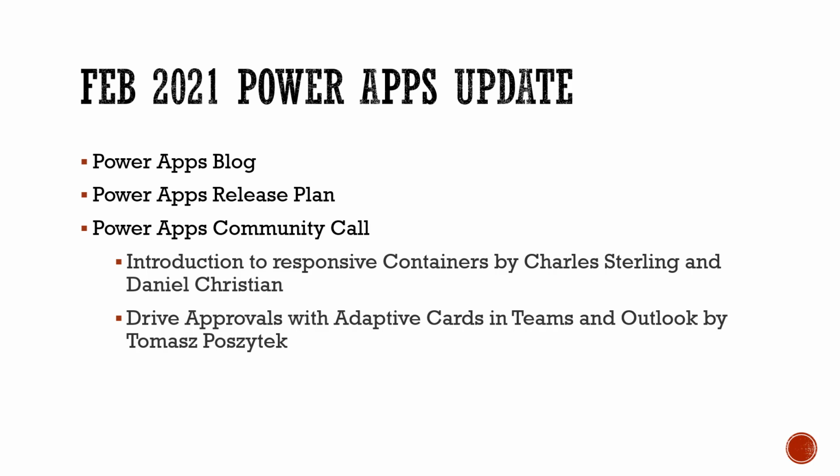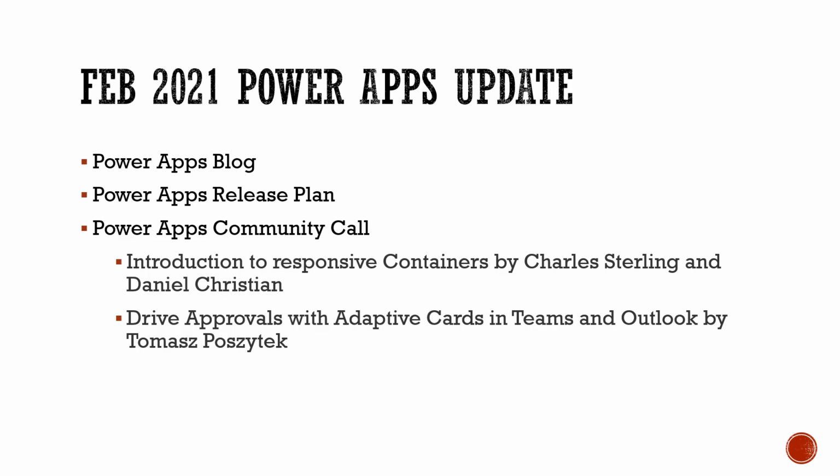We have a look at the Power Apps release plan, and in particular for this month's episode, the Power Apps 2021 wave. It has just been released, so we're going to have a look at that. Ignite is next week as well, depending on when you're watching this, so there's going to be lots of fun stuff in there that will be released. And I also do a bit of an update on the Power Apps community call.